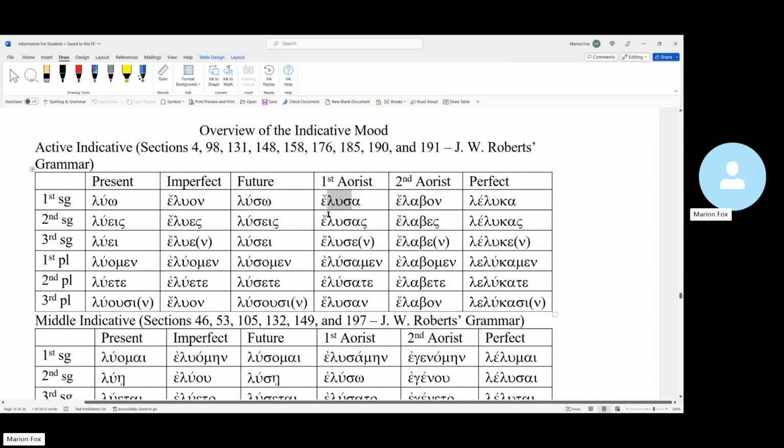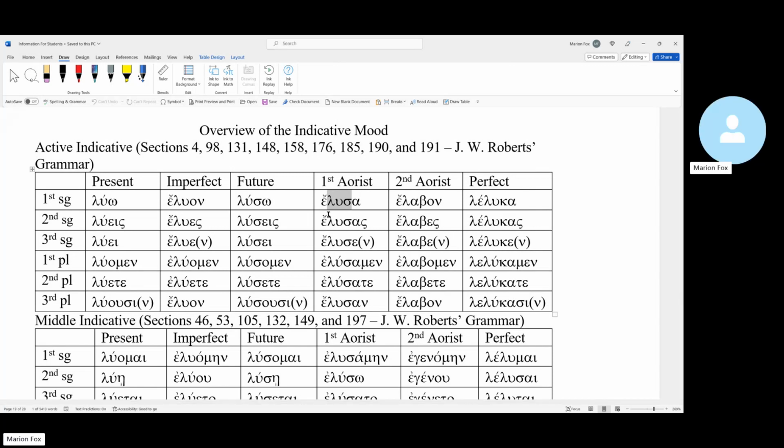It won't have an augment in the other moods, but it will in the indicative because the augment tells you time. And the other moods don't have time built into them. So we won't have an augment in the other moods, only in the indicative mood right up here.